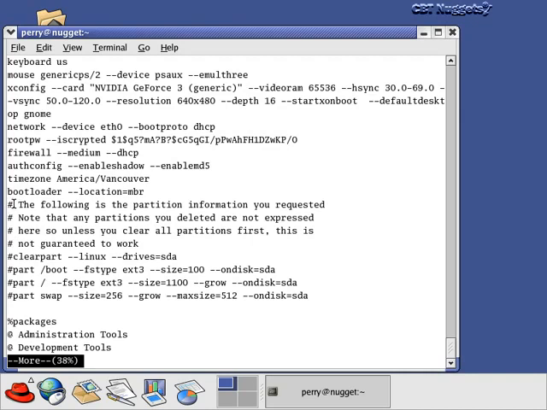Now, this hash sign, or the sharp sign here in the front, means it's commented out. So this stuff is not active by default. Okay, so if you want this stuff to take effect, you have to remove those pound signs, or those sharp signs. Okay, and the reason that this is commented out is just because this is a pretty sensitive part of the installation, right?